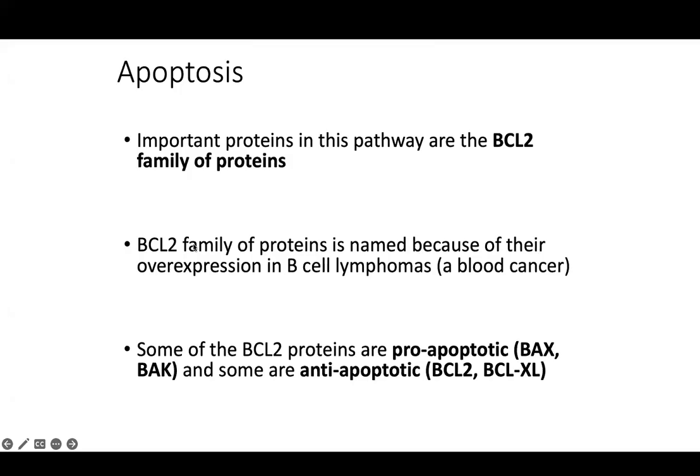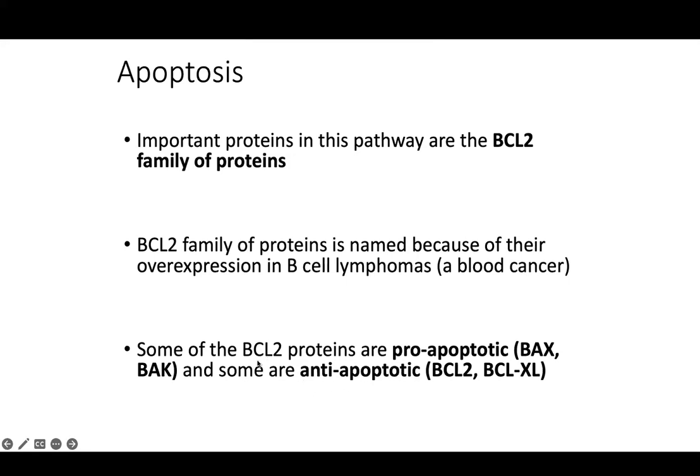Because it's a family of proteins, there's multiple types of proteins under the BCL2 category, and they're separated into two major groups. There are ones that will allow for apoptosis to happen, or we call them the pro-apoptotic BCL2 proteins. And two examples of these are BAX and BAK. I don't know why they named it like that, but BAX and BAK. These are the pro-apoptotic ones. These are the bad ones. Like, they're not always bad, but they're the ones that are going to cause apoptosis to happen. And then there are the anti-apoptotic proteins.